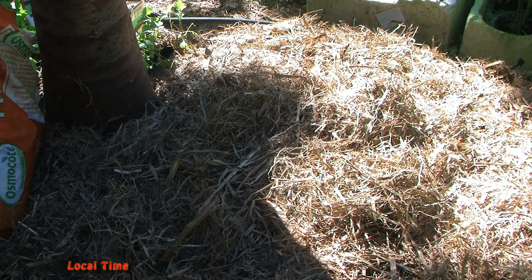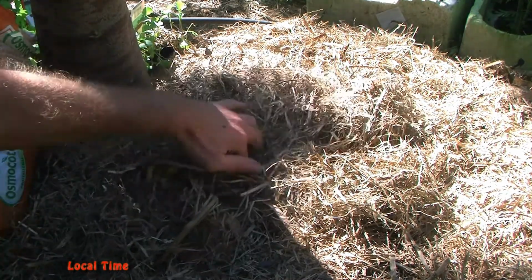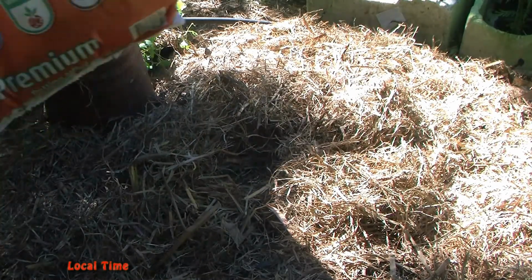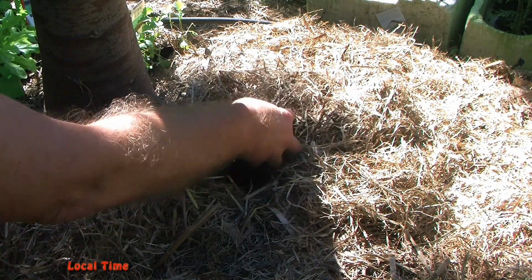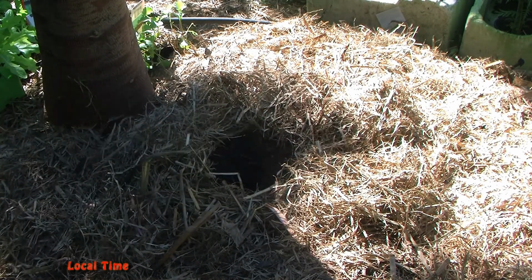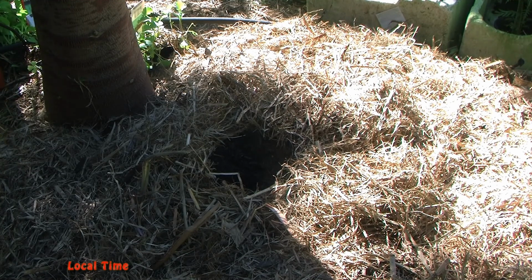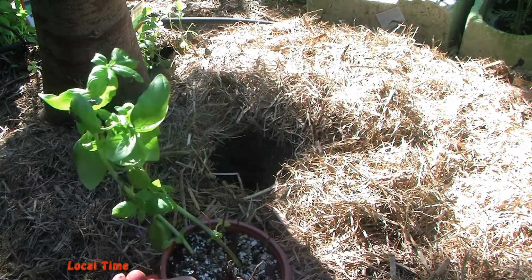Okay then, so here's my first hole. Just make a bit of a hole in there. Throw in a bit of this stuff. Sprinkle with this potting mix. And I'll start with maybe that basil plant. Sweet basil.